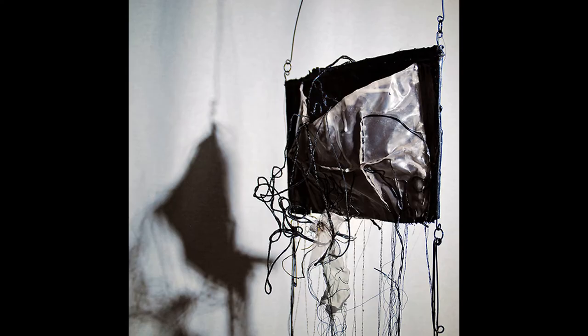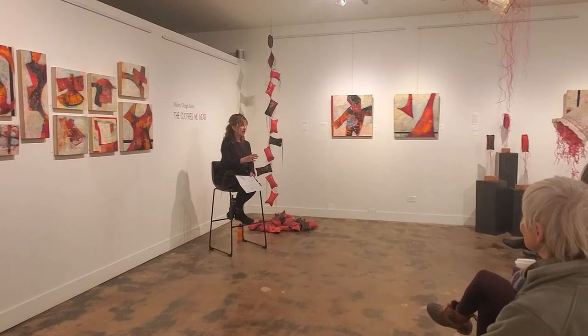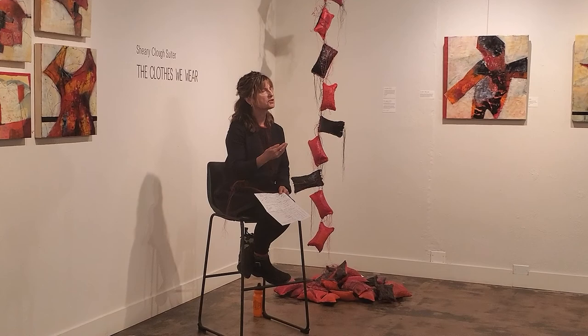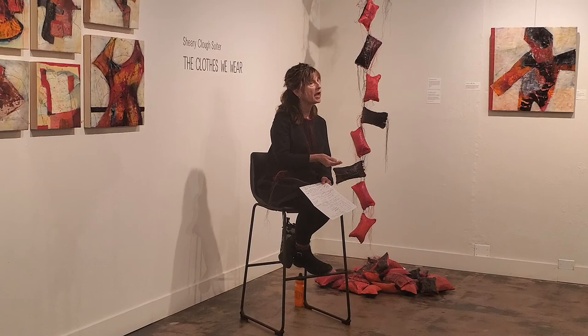And with The Pocket Keeps, I was thinking about the secrets we hold. I was thinking about the castle keeps, the last reserve away from the invaders. And in fact, I had mentioned to Abby that might be what my show's about. And so I started making these structures with the little pockets to hide things. But then as they evolved and they started speaking to me, I understood that they were more than just about an individual's secrets. They were about this whole history of women who have been secreted away from the history books, that their contributions to our culture and our advancements as a species just go unknown.